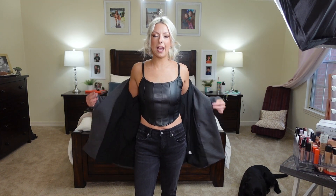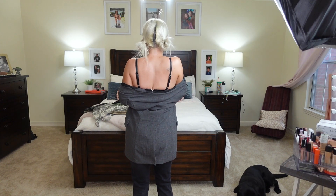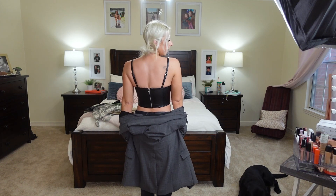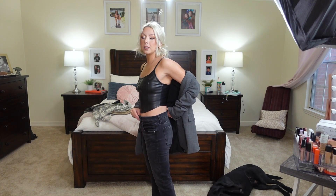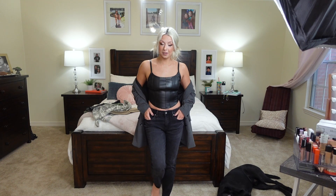Okay, I'm going to try everything on and probably make outfits out of the pieces. Here are the first three pieces I tried on. The faux leather top fits perfectly — I did get it zipped all the way, and it wasn't that hard. Here are the jeans: I could have definitely gone with a four since these are pretty loose, but they're comfortable and don't feel super skinny. I'm not mad about it — very cute.